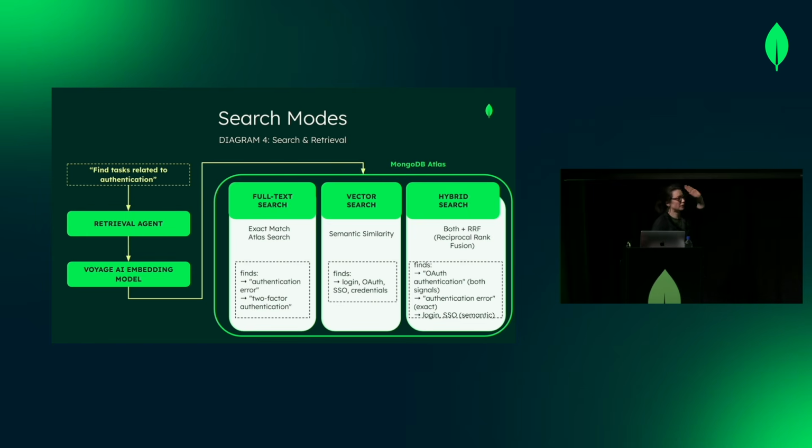And in terms of speed, you can follow through this way. Full text is going to be fastest. Vector search is going to be a bit slower, and hybrid search will be quite a bit slower, but it can give you essentially the best combination of exact results and good enough results.